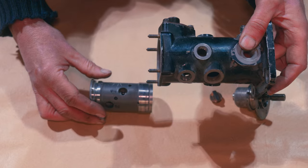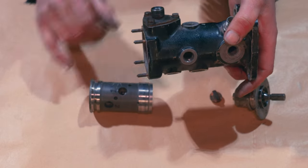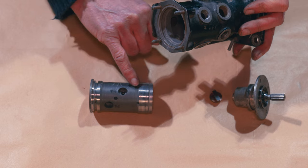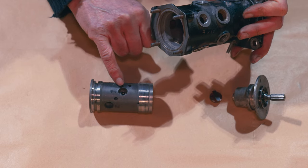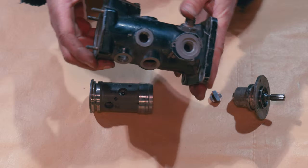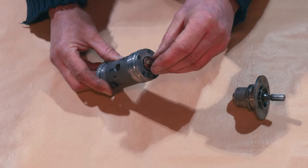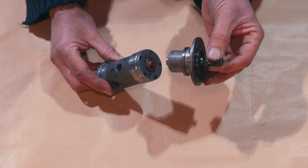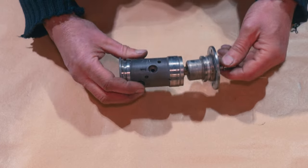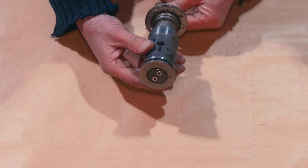So that's our rotor - that's our distributor body, and that's our rotor, what's inside it. As we can see, the fuel comes in here and that goes via a port in there, then ends up in this part of the distributor body. We've got this as an exit port to number one, and then we've got various inlet ports. So we put that to one side. There we'll see the drive - this piece goes into there. This is what drives it - this piece goes into the camshaft, camshaft driven. This stays still within the body, and then this would be turned around like this. See it turns around like that - can you see it moving around?